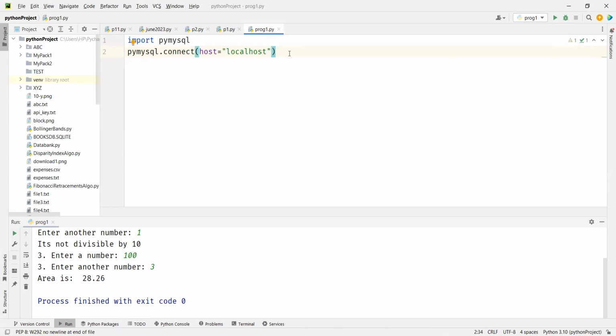But it is on our local machine, so we can say localhost. Then you give the username, user. For now, let's use root itself. But in reality, you'll generally have a different username and password which will be given to you by the admin. So for us, let's use root itself.